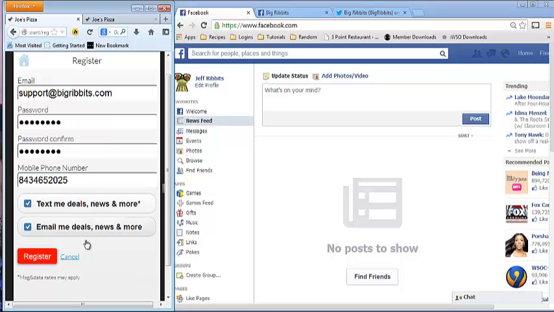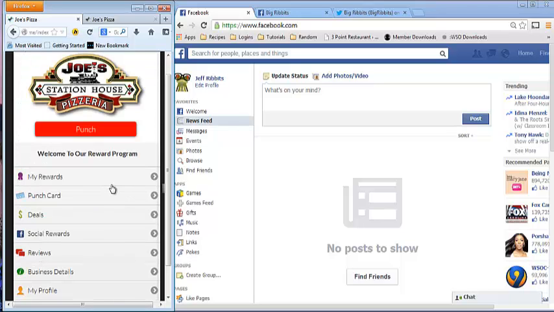So anyway, as soon as somebody clicks the register button here, they'll immediately get a text back that just says, reply Y if you want to continue to get deals and rewards and stuff like that on their mobile phone. And that little knock you just heard is me getting it on my phone, because that actually was my mobile phone number. So they'll instantly get a little message that says reply Y to receive deals, news, and more from Joe's Pizza. Also, they'll get an email from whatever the email client is that wants them to join a list. It says click to join this.